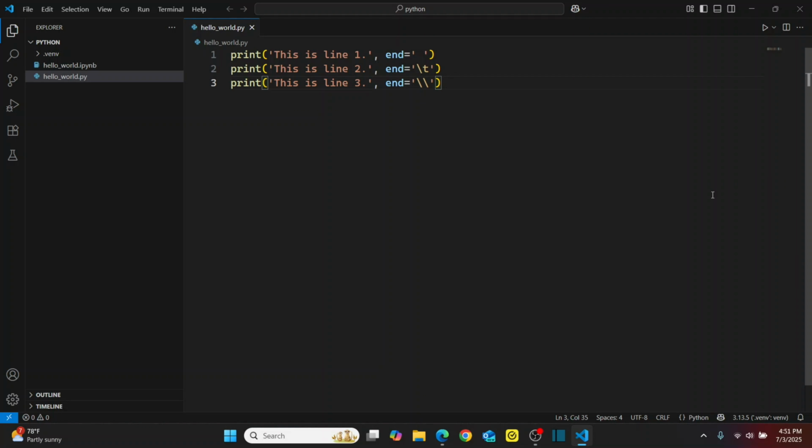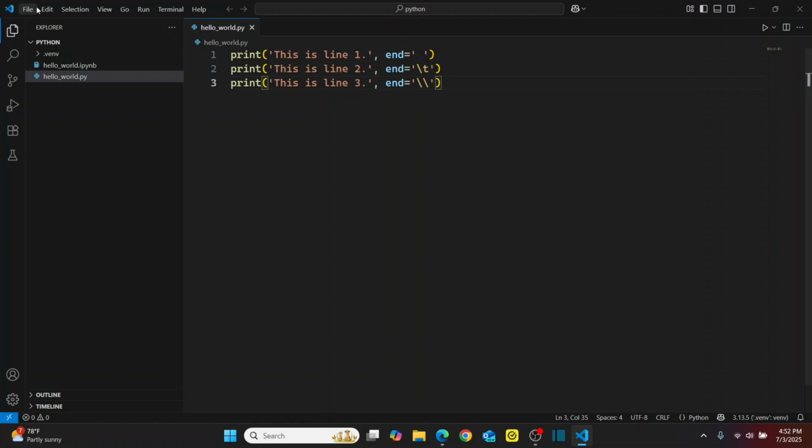This is going to be a quick video about changing and installing custom themes in VS Code. So I have a simple file open here with 3 print statements in Python. This is the default theme of VS Code at the time of this recording. Let's say I wanted to change it.